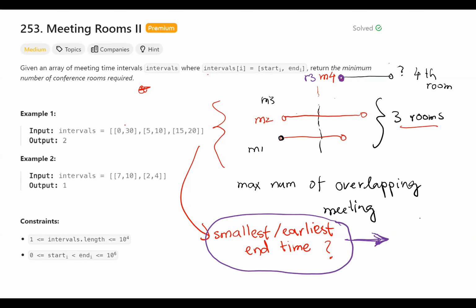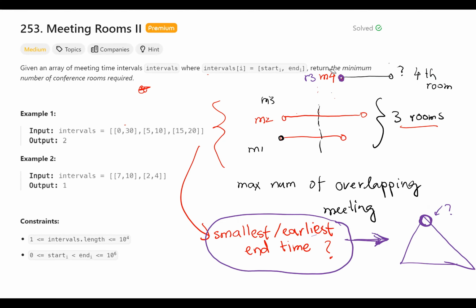Yeah, so several of them are happening. Can we use a priority queue? That way we can always keep the smallest ending time at the top and then just check if the smallest ending time, so this is the smallest ending time, right? Is less than me, right? Less than the new start time. So we can use the priority queue, right?